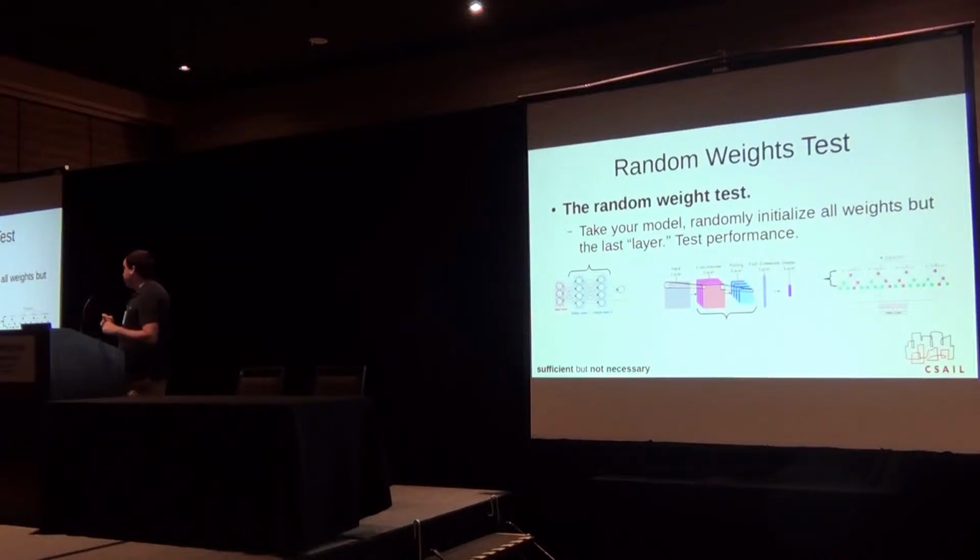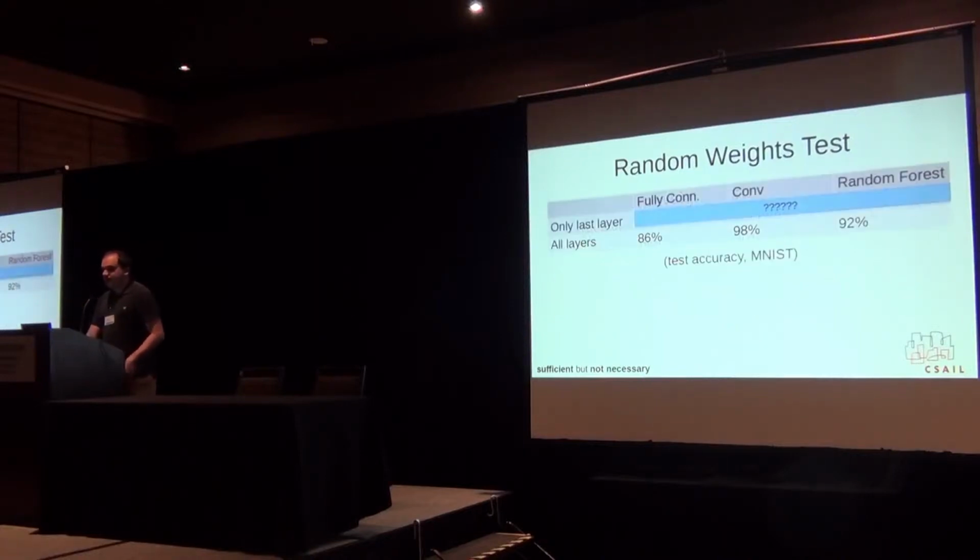So for example, in a fully connected network, I'm going to set all of those things that I have in the little group operator randomly, and I'm only going to train the last layer's outputs. For the convolution, I'm going to set every convolution filter to something totally random, and train only the last layer. For the random forest, I'm going to pick all my splits randomly except for the last layer. Now remember, our original accuracies when we trained end-to-end for these are shown here: 86, 98, 92. If I only train the last layer, these accuracies look like this.